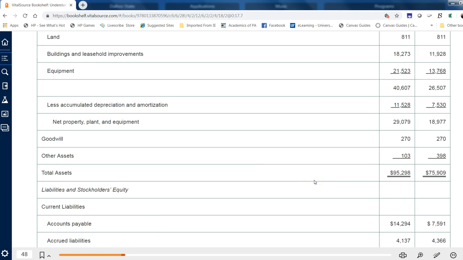And then we have goodwill, which is an intangible asset. And then other assets, and that could be anything. If you want to know what they are, again, you're going to need to go back into the notes. And the spring semester class actually had to do that. They had a case they had to work through. It ended up being a very difficult case, a very challenging case, and I was happy with the results. I think a lot of people did a pretty good job of it.